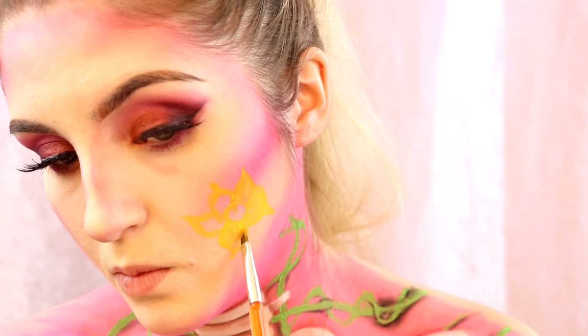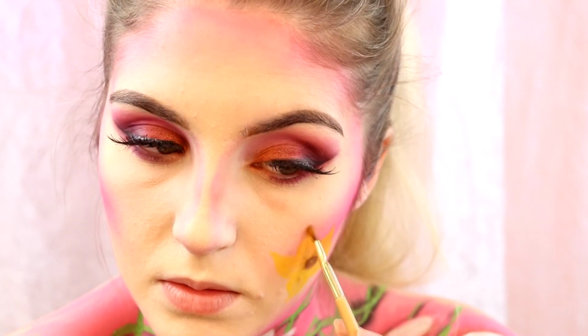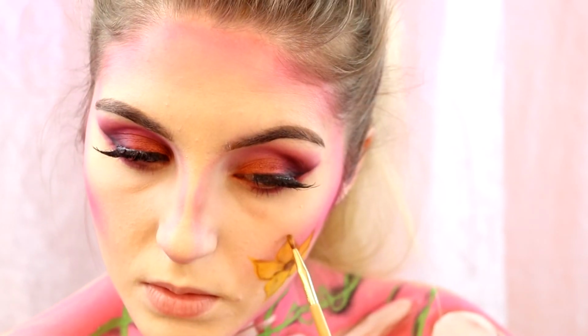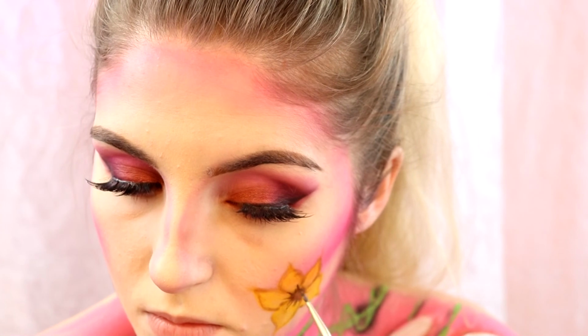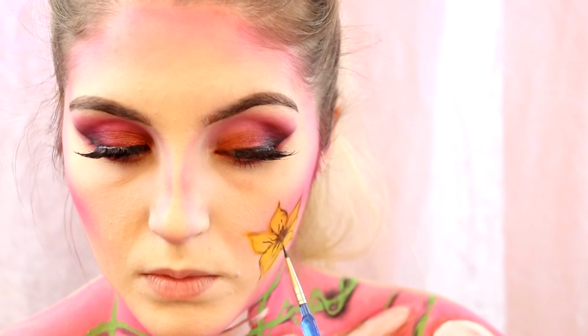Then I colored in all of the petals pink, yellow. Then I put that little brown dot in the middle. And then I started outlining all of the petals with a nice cool tone brown shadow. After I did all that, I took some brown water activated paint and made some lines coming out from the center of the flower. Then I ended up getting carried away and outlining all of the petals with the brown water activated paint.